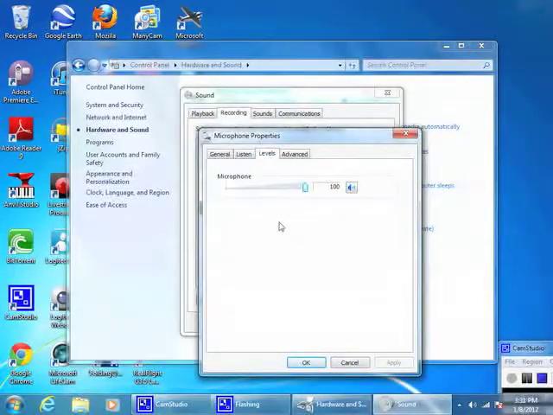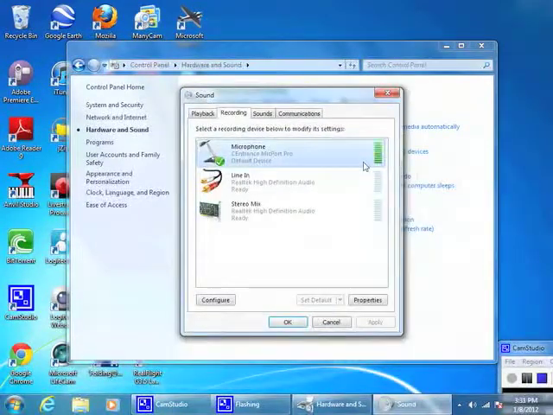So this is the level setting that Windows is assigning your microphone or your digital interface with your microphone plugged into it. And I've got it set to 100% here. I want everything that my digital interface is sending into my computer to be heard by my computer, so I set it at 100%. You could set it lower if you're giving it too much gain. For this argument, I'll put it at 100%. You click OK, and you look at the meter here.